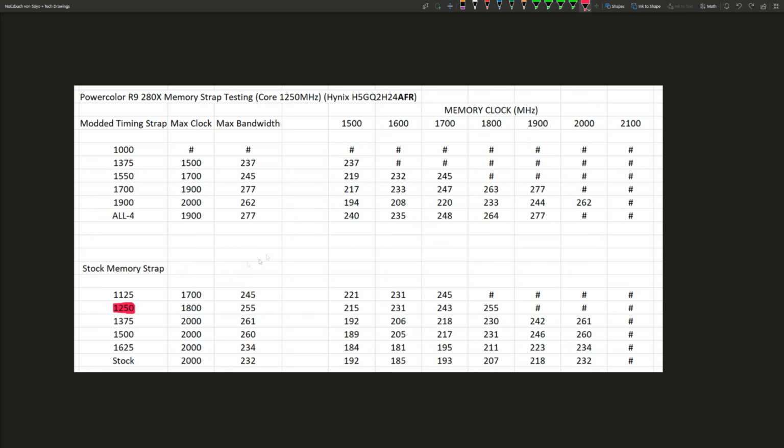Then again, that better score I did with this, and you can kind of see that's where it's coming from. But this was scoring quite decently. But now we know that 1375, which is the same timing strap I ended up running on MFR, is actually even better, because you get more bandwidth and you actually get back up to your maximum clock, at least on this card.